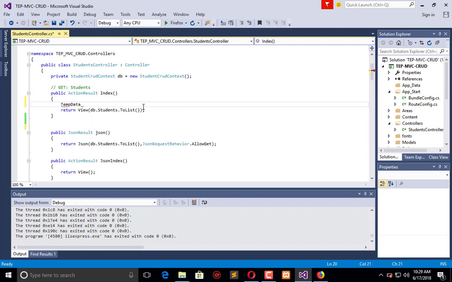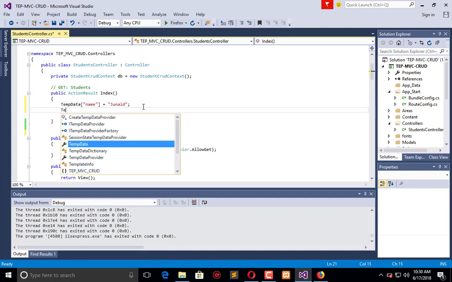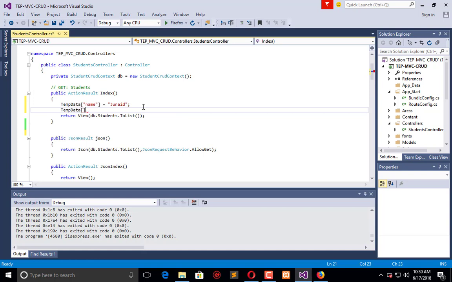Temp data name, this, and temp data channel.